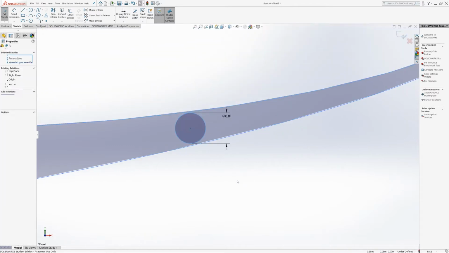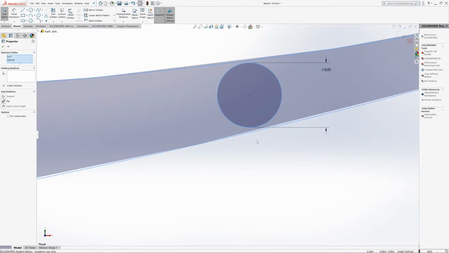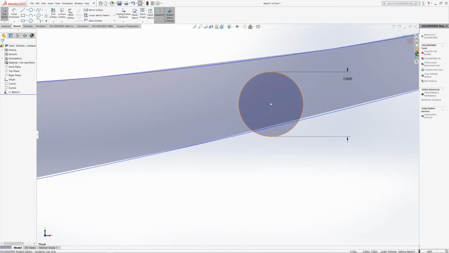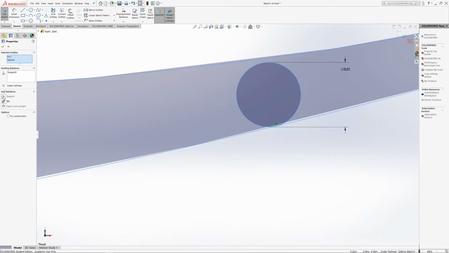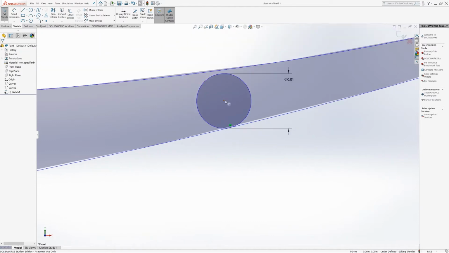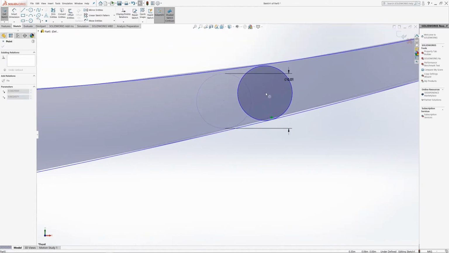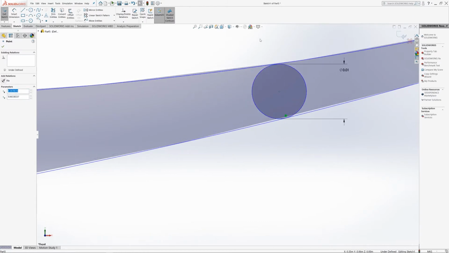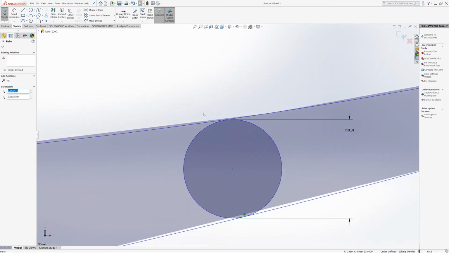Actually, I want the tangent on the bottom edge, okay? So just position the circle so the bottom edge is exceeding. Press a tangent. Okay, yeah, I've got it on the bottom edge now. And again, as I said before, just move this until it's as close to that edge as possible, okay?